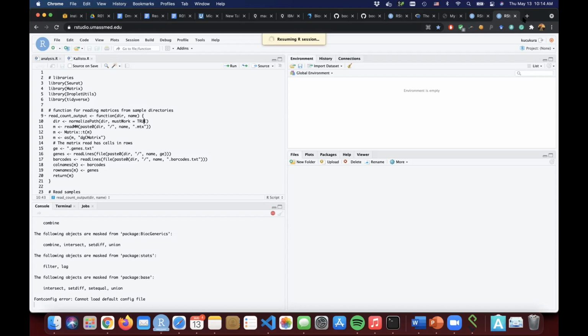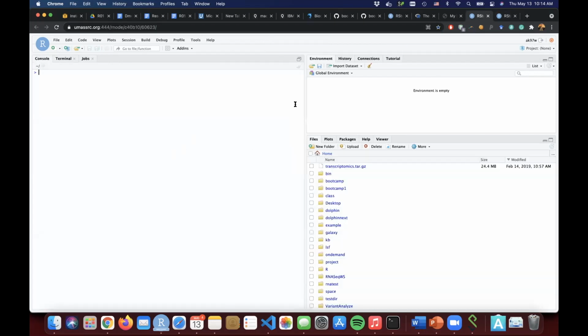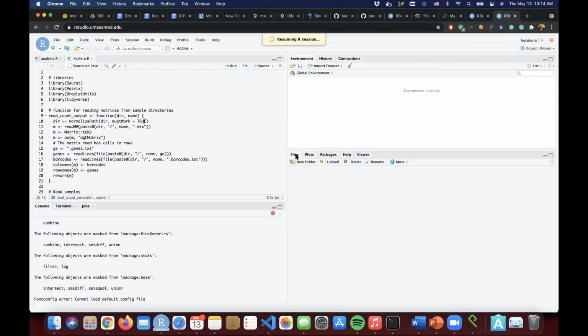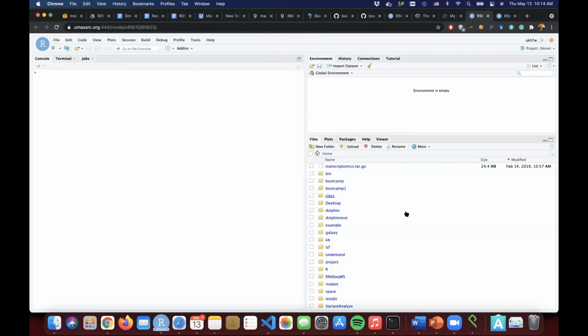To be able to log in here, you need to use your email username and email password. The password is not going to be lowercase, but the username is going to be the lowercase version. They're similar, but the files here are not going to be the same. So you have to mount, or talk with us to mount, one of the directories you want to use in the cluster, and then you can access those files there. But here you can see your whole home directory in that UMSRC or 444 version.